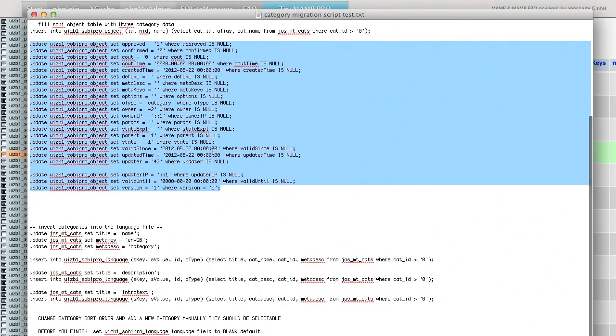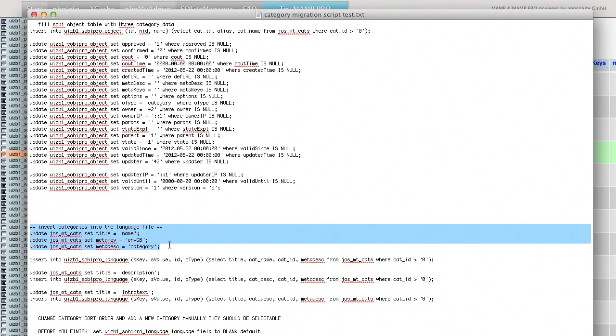The next step is to insert the categories into the language file. They have to have an item, at least a row in the language file, so we're going to set the name, language, and description in the MT-cats.